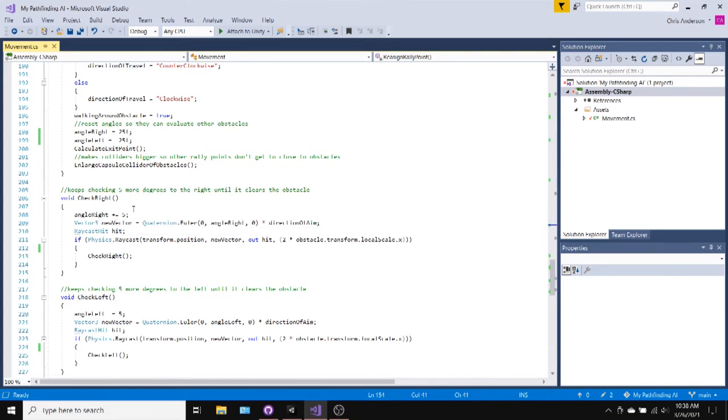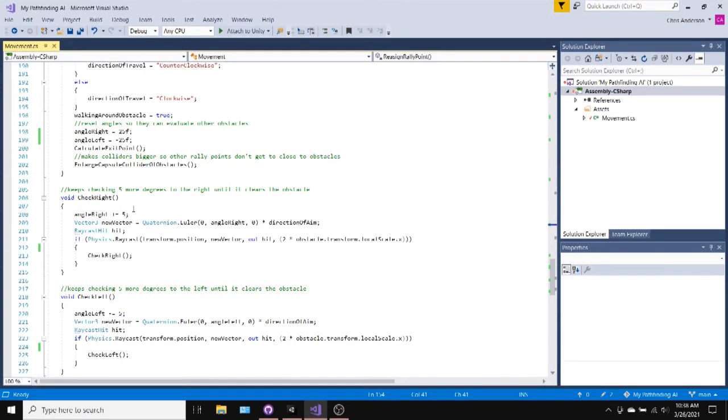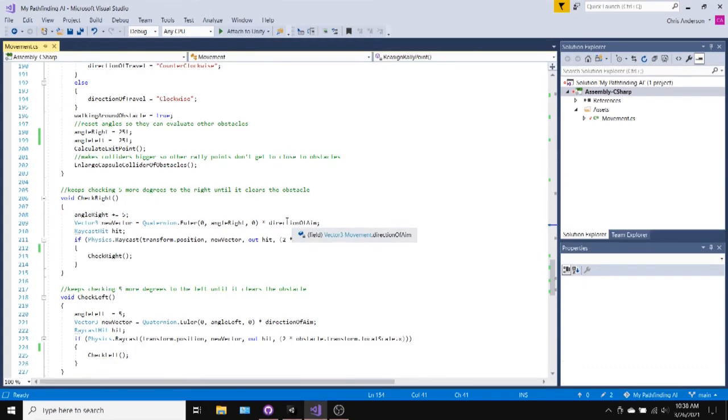The reason for that is sometimes it might glance straight past the obstacle and not even see it, and we don't want that to be an issue. So it starts at 25 and then it adds 5. This little quaternion Euler just lets it know to add the angle. Apparently this is in degrees, and we multiply that by the direction of aim.